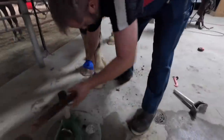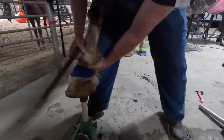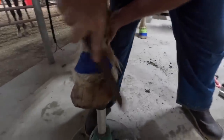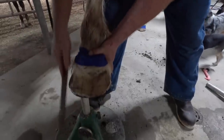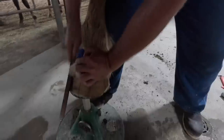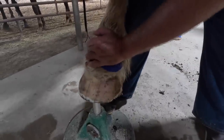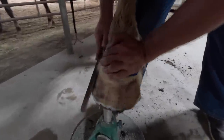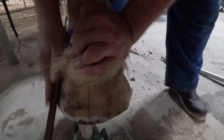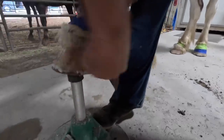A flare is a spot where the hoof wall is too thick and sticks too far away from the white line. Okay, so here's that flare from the outside. So this is that round on the outside, and then there was a little bit over here, remember? See, there's a little bit of a dish right here. See how you can see that dish underneath there? So I'm gonna take that down. This is a major one.